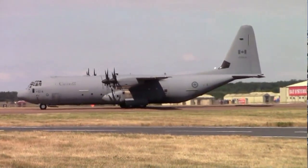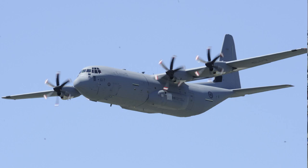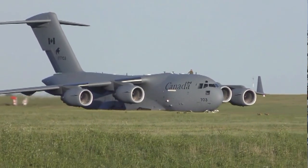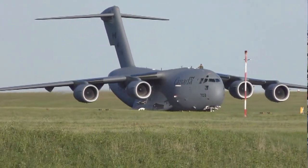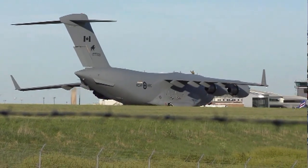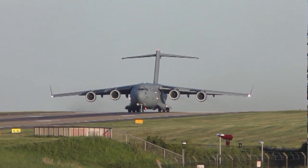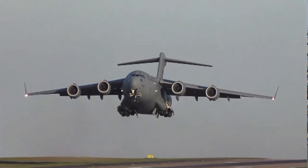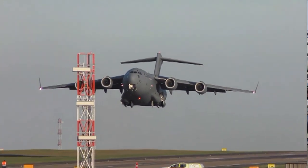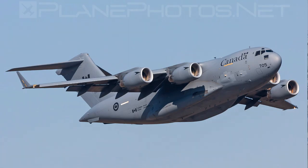The J model can use shorter landing and takeoff fields, and their climb time is reduced by up to 50%. Only 12 days after entering service, Canada's first CC-177 Globemaster III delivered 30,000 kilograms of emergency supplies to Jamaica after Hurricane Dean. A Globemaster can haul three Griffin helicopters or 100 paratroopers. Its ability to fly long distances and land in remote airfields makes it ideal for military, peacekeeping, and humanitarian missions.